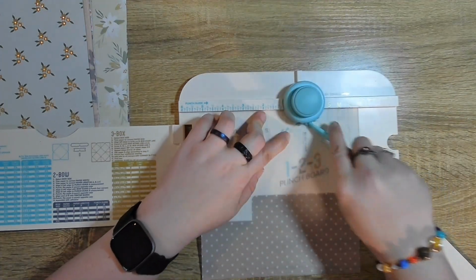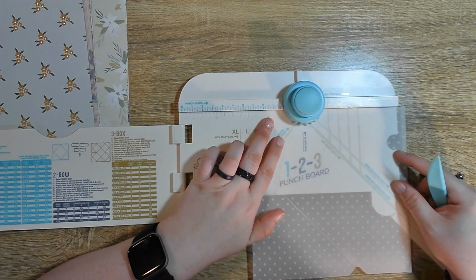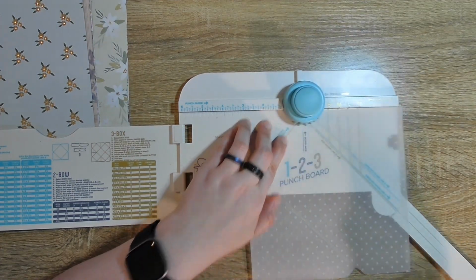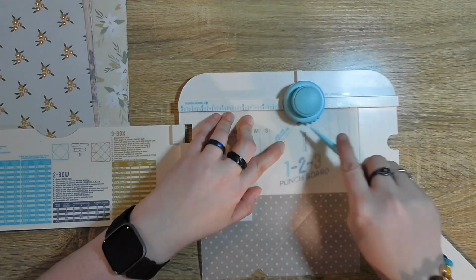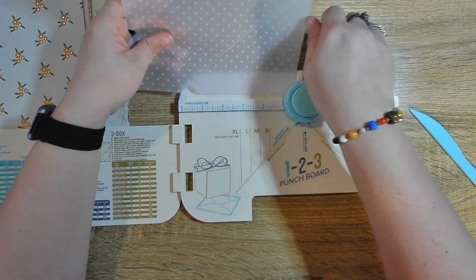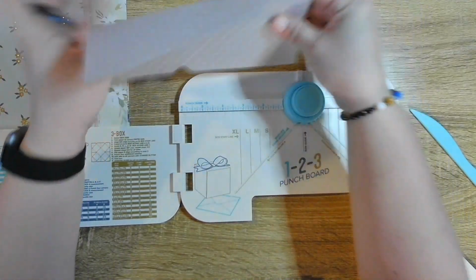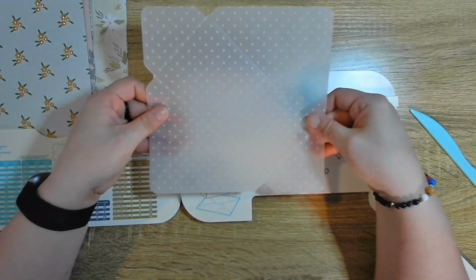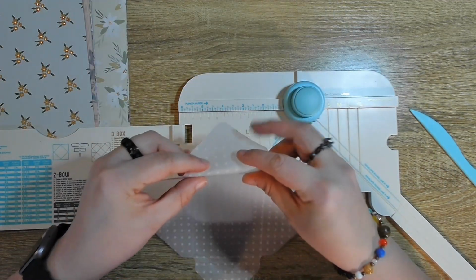You punch and you score, and then you turn, and this should line up if you punched right at 2 3/4. Score, and then you do that again, punch, score, and then you can put it in here and round your corners. Now, since I have so many envelopes to make, I am going to use my actual corner rounder for all of them, but this is how you would do it. And then of course you fold in.